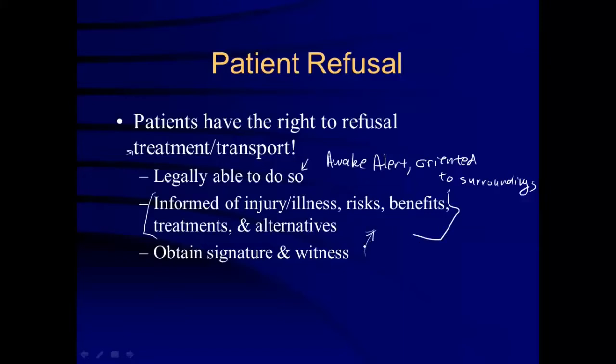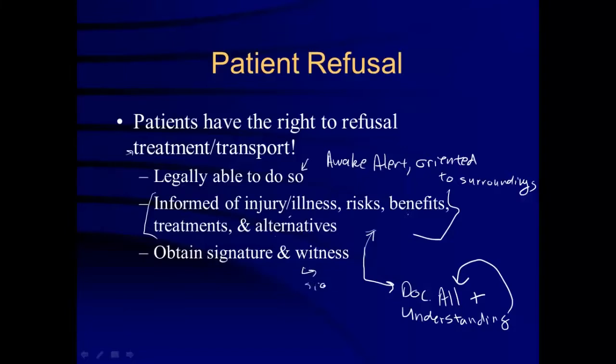And what's more important is that we have to document that they understand the injuries, risks of refusing treatment, the benefits of treatment, the treatments that are available, and any alternatives that they have. So you have to document all of that and their understanding of all of that. Then you want to obtain a signature and get a witness signature as well.